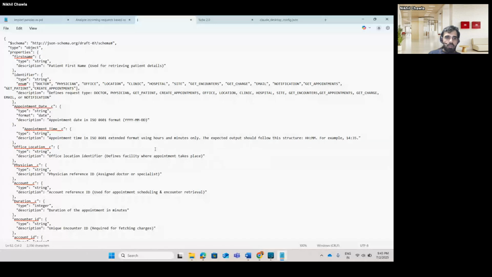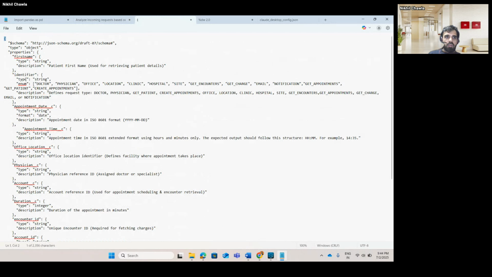For example, office location or physician or anything, right? Or the duration. So whenever the AI agent, Claude or ChatGPT, wants to send me the duration information, that the appointment should be for 30 minutes, it should send it as duration underscore C, value 30 minutes, and the description is the duration of the appointment in minutes. Okay. So I will get a complete schema of a JSON where I'll see the duration is coming, account ID is coming, physician is coming, and based upon this information, I can decide which flow to call. Okay. So these two pieces of information are what an agent needs, right?